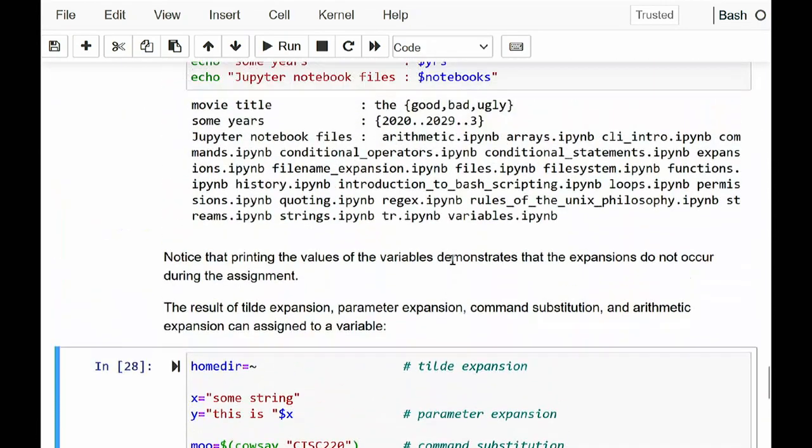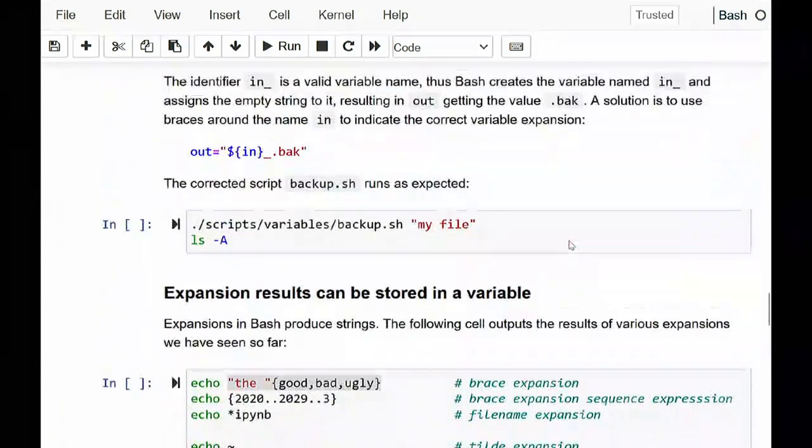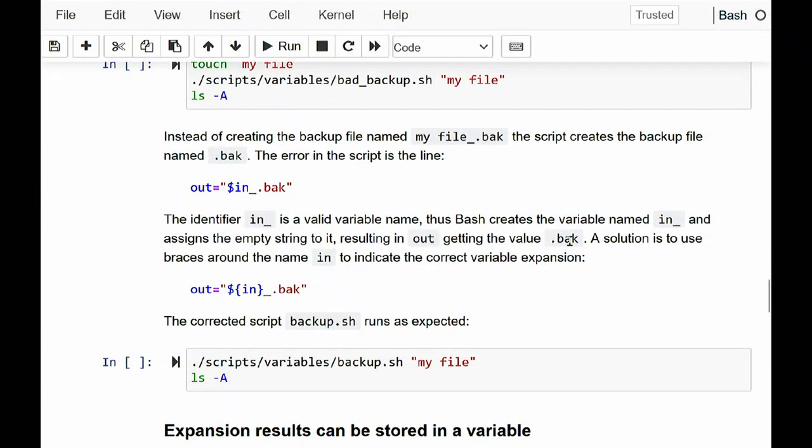All right, so that's all that we need to say for now for assignment or for variables. Later on, we're going to learn about arrays, and arrays behave a little bit differently. They have extra assignment operators that you can use, and you can do some other things with them as well. All right. Any questions about assignment?